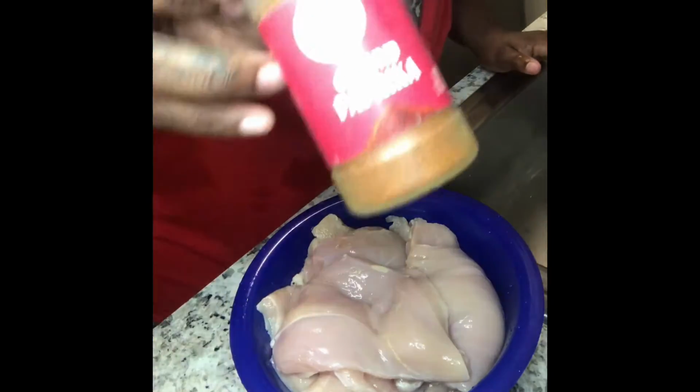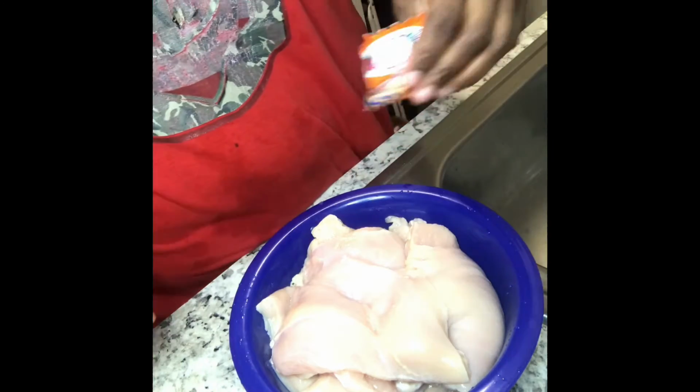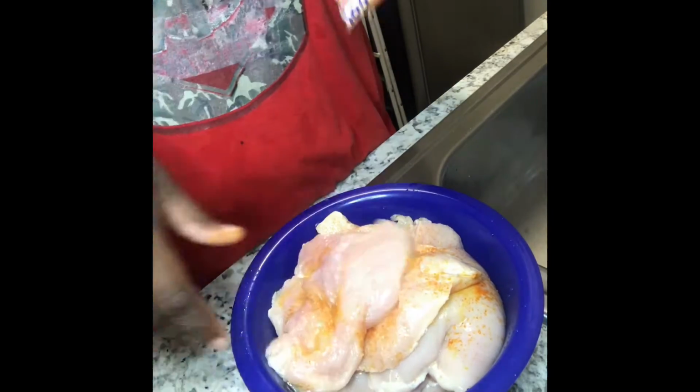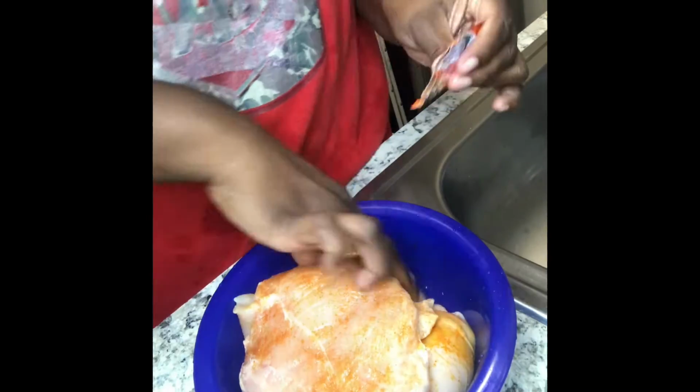Also, guys, I'm going to use ground paprika, garlic powder, and some Sazon seasoning, which is my favorite kind of seasoning, and they sell it at the dollar store. You'll notice that it makes the meat kind of orange and pinkish, but it has a really good taste to me.